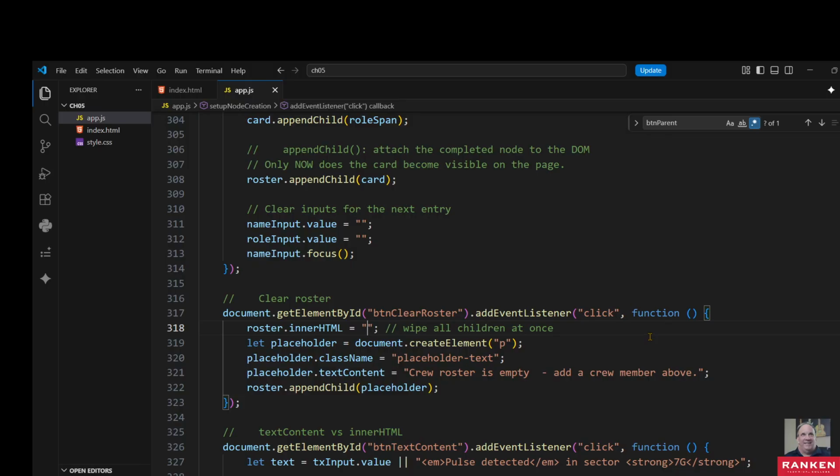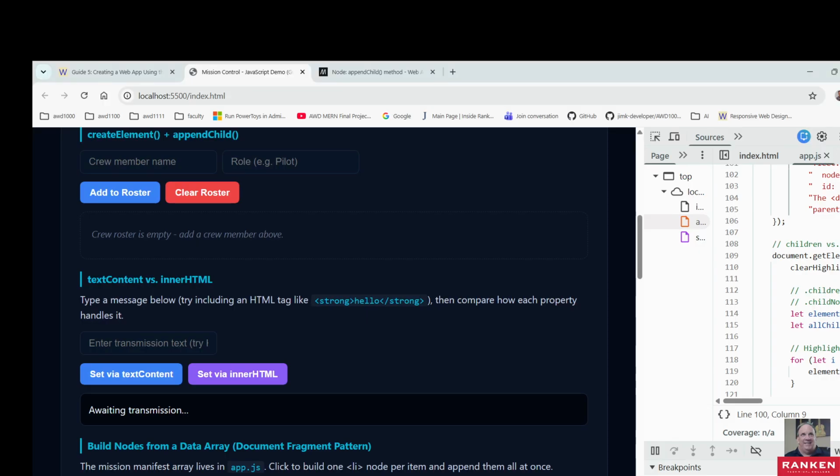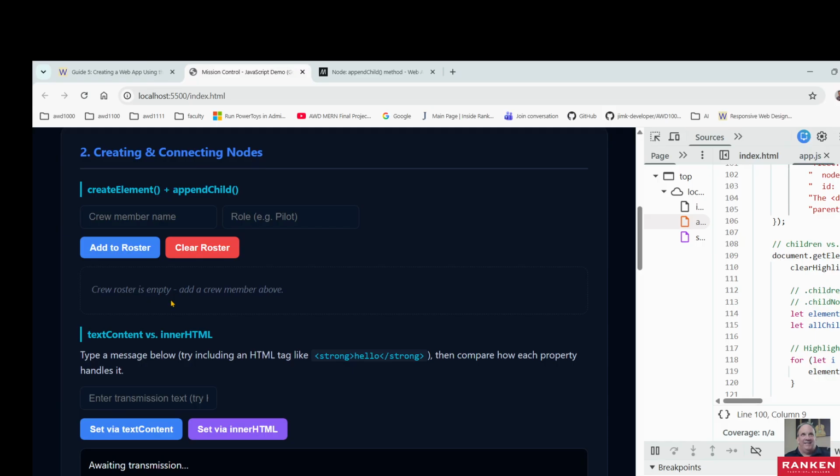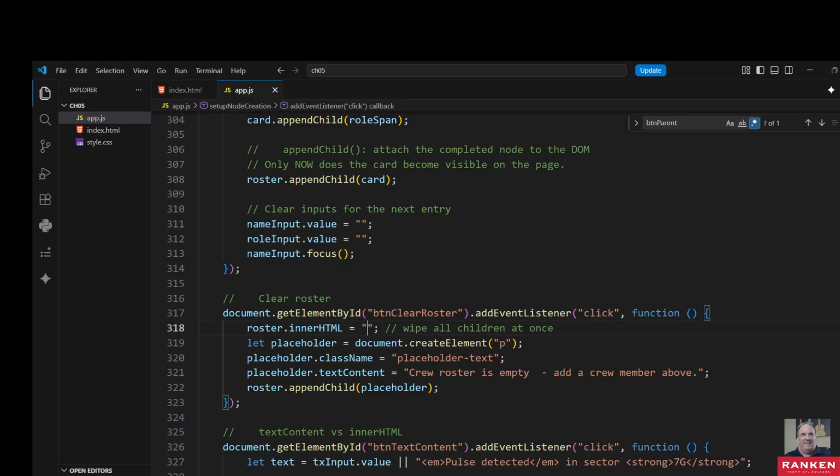Here it's showing you to put a placeholder, right? So if we look at our screen again, we've got this placeholder right here. This is our placeholder, right? Here we're creating a new element, a p tag, right? placeholder.className, so we gave it a class, which is placeholder text.